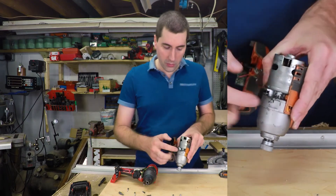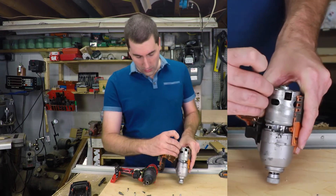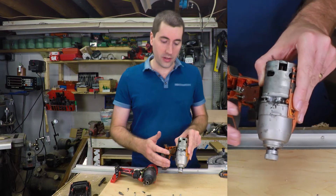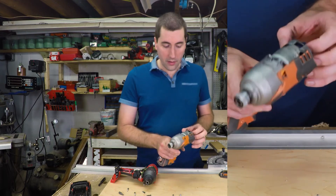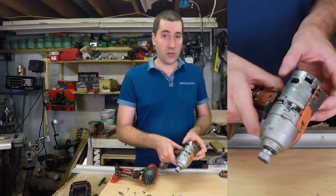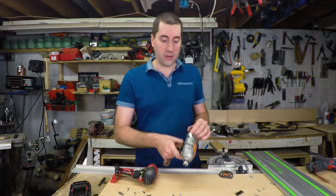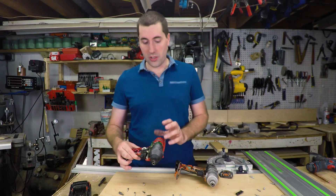The last thing I'm going to notice on the inside are the brushes. I'm not sure you'll be able to see down in there, but they don't seem to be any easy way to take them out, and they do seem to have plenty of life left. I've had this tool for a number of years and used it fairly extensively. The brushes will eventually wear out on a brushed motor, and they're probably not user serviceable — you probably won't be able to find replacement brushes. When those brushes wear out, this tool is probably done. Brushless: no brushes, nothing to wear out.